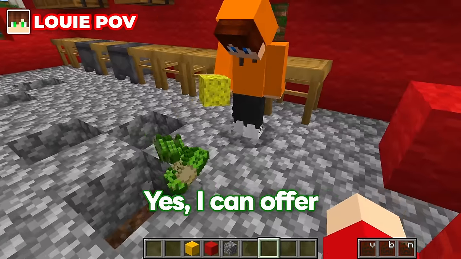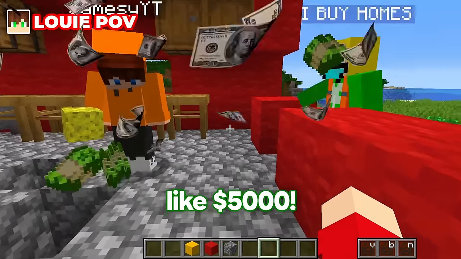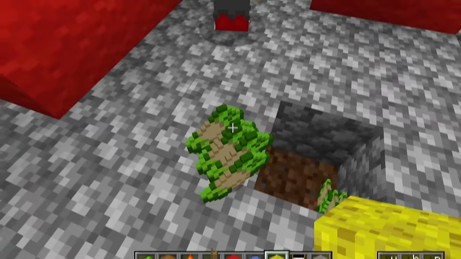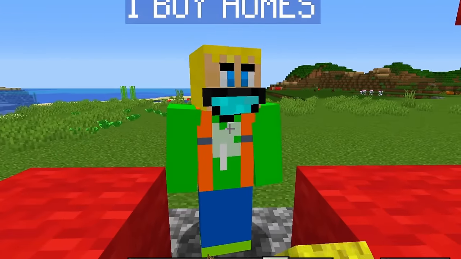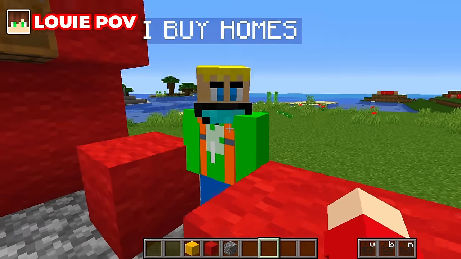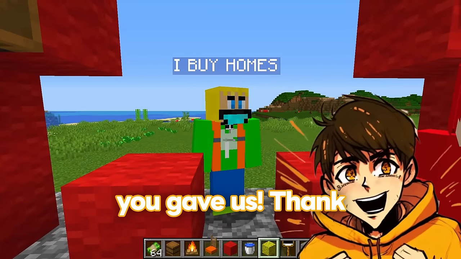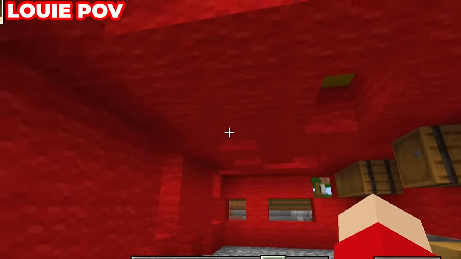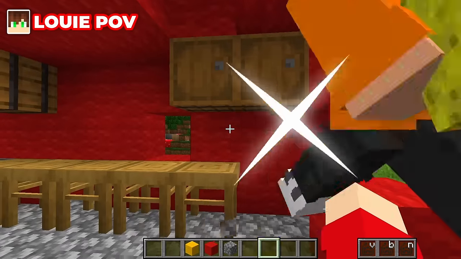Okay. Please. I guess I can offer you guys like $5,000. $5,000? We'll take it. Handshake deal. Boom, boom, boom, boom. We'll fix this up with the $5,000 you gave us. Thank you so much, sir. It's a deal. Our budget is going to be crazy now. We can afford to do this whole place.